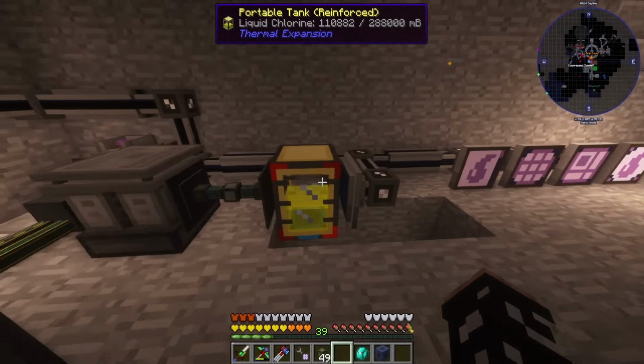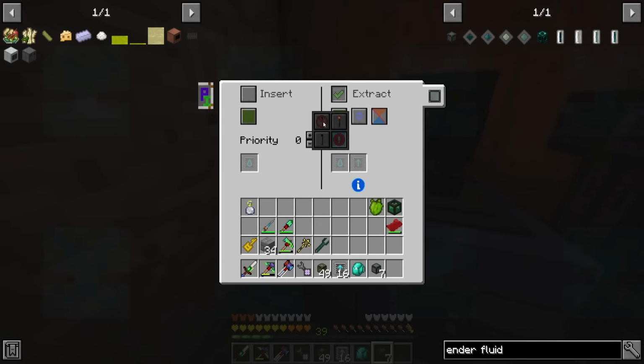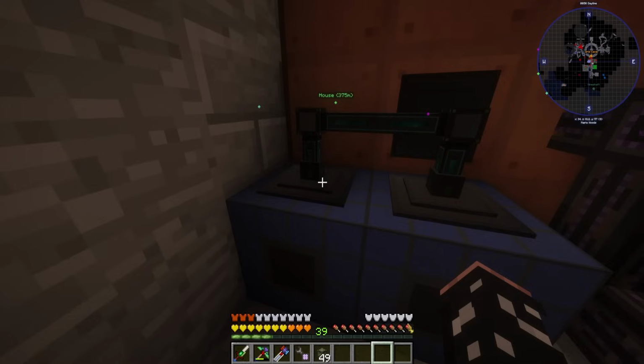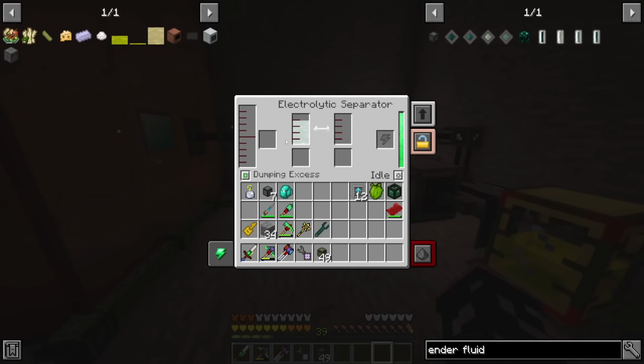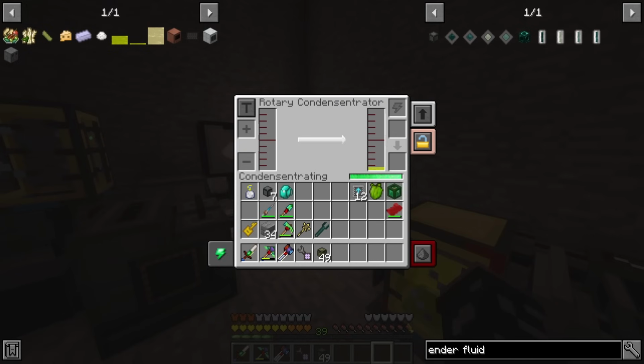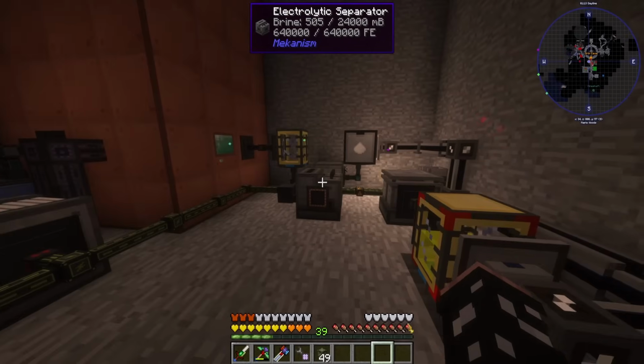So we're almost full on our chlorine. We're about halfway now. We've got some more fluid conduits, so we'll set this to extract and give it 4 more of these extraction speeds. That seems to be enough to empty it entirely. And the electrolyzer is still too fast. Look at that. It just goes down so fast. That is amazing. All right, thank you, Mechanism.